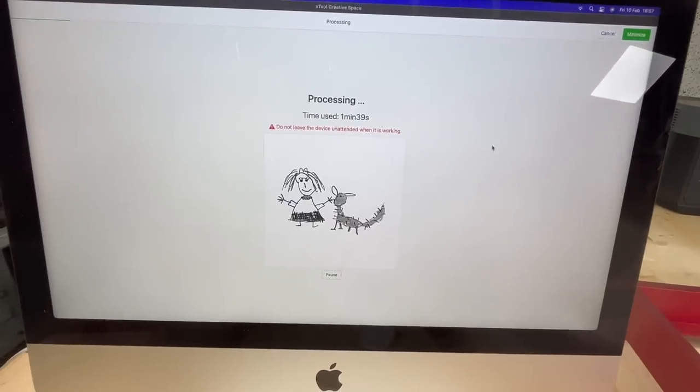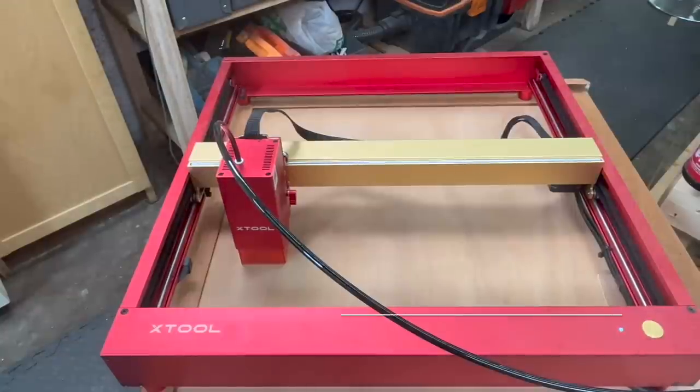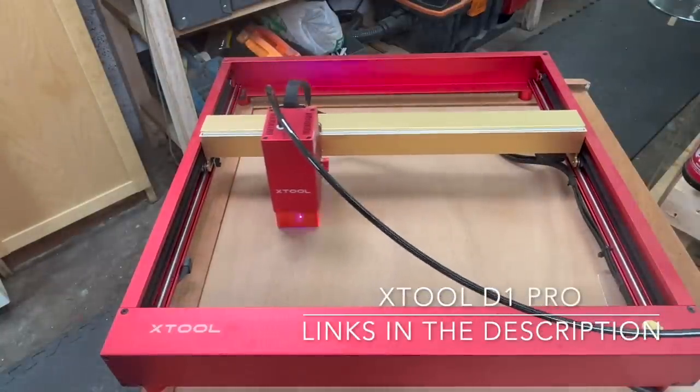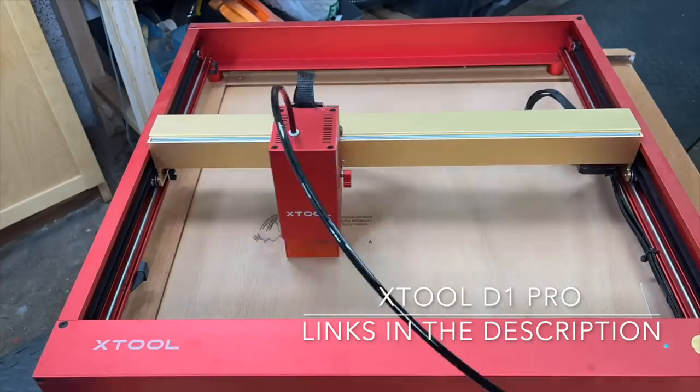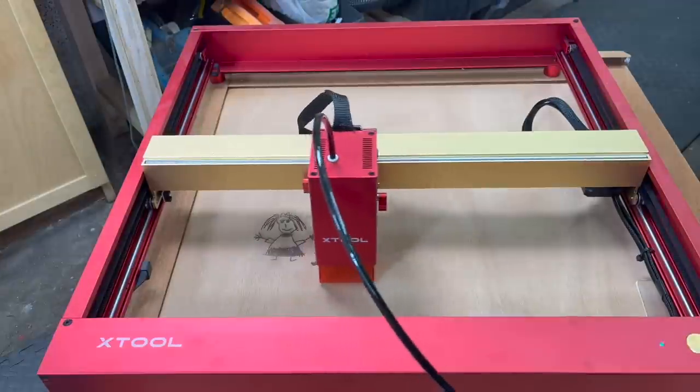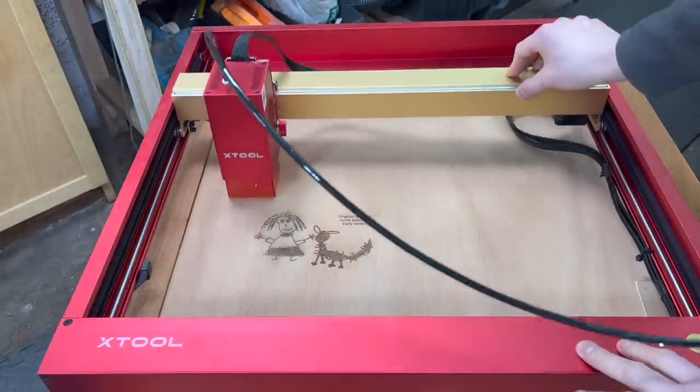And this is how I saved the precious piece of art from the front of the dresser and covered the piece of veneer that I sanded through on the back at the same time. I used my xTOOL D1 Pro laser to engrave it at the same aspect ratio.